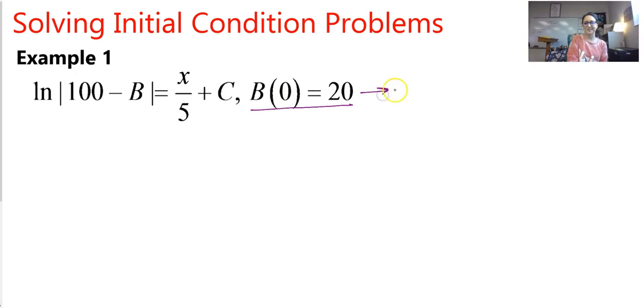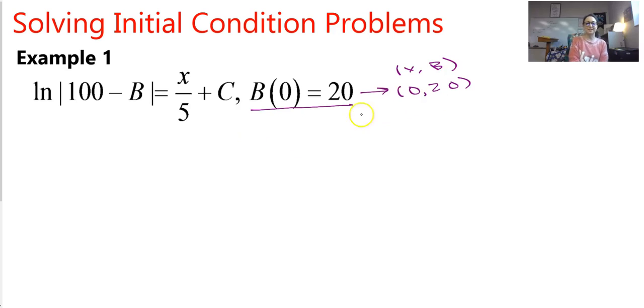This is just an ordered pair, so let's write this as 0, 20. And typically we would use x and y. You can see that in this case we're using b instead of y. This problem came from a problem where they're talking about the baby bird's weight, so they're using b for the baby bird. Okay, so first goal is to find c by plugging in 0 for x and 20 for b. And once we've got c, we're going to plug it back into this equation, and then our ultimate goal is going to be to solve for your dependent variable, which in this case is capital B.